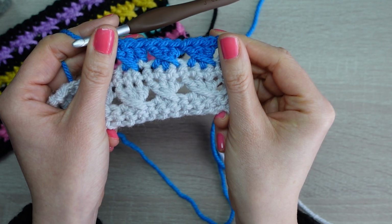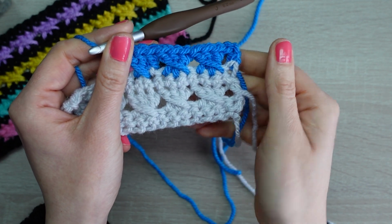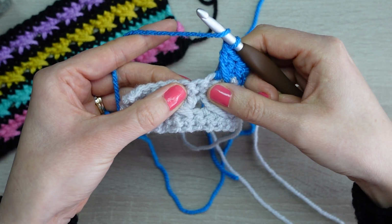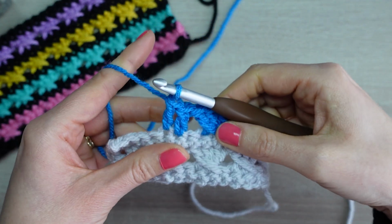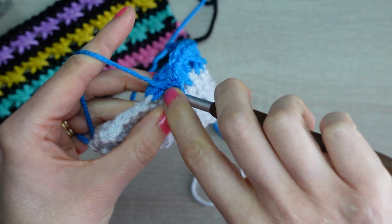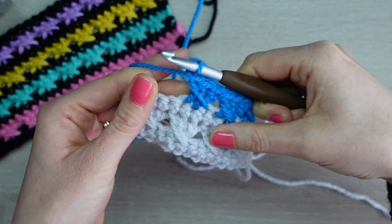And that's what you should be having. It gives a lovely little texture. Again, skip your next stitch and come to the next one and put a double crochet in there, double crochet in the next stitch, come back to your skipped stitch and put a double crochet in there, pulling up a nice big loop for that so it stretches across the 2 stitches.